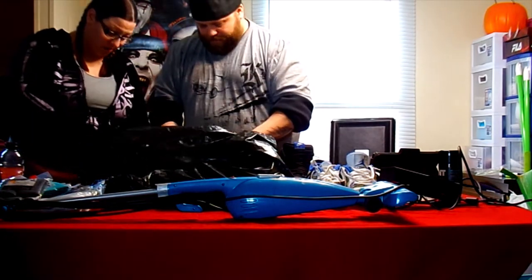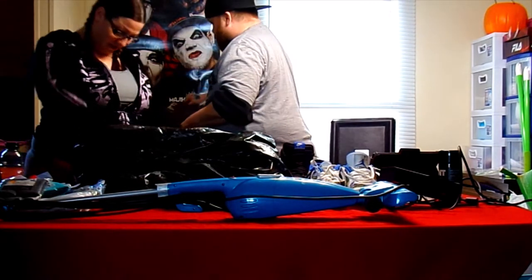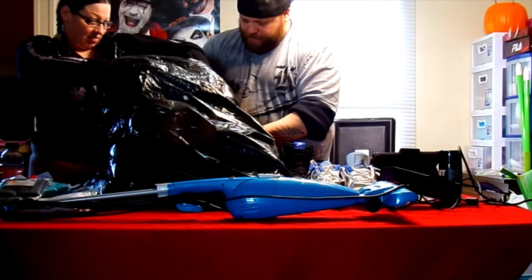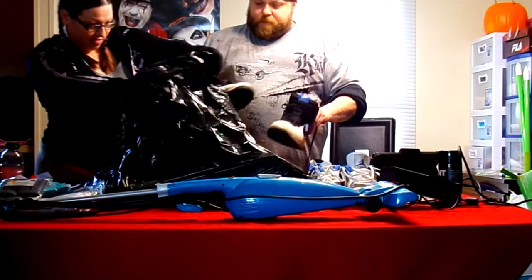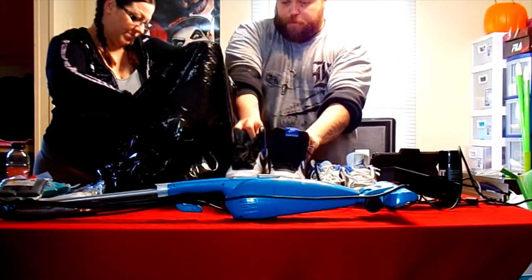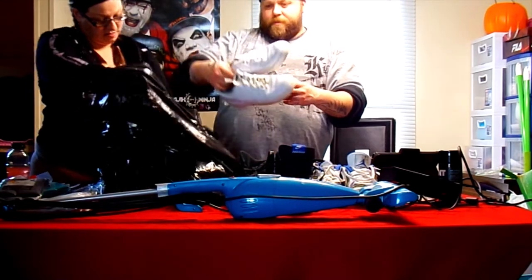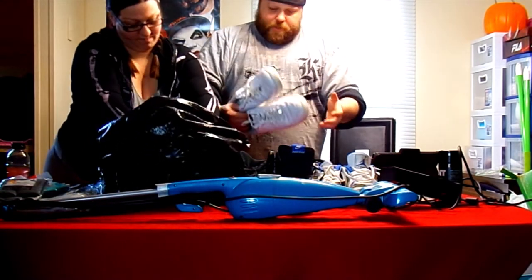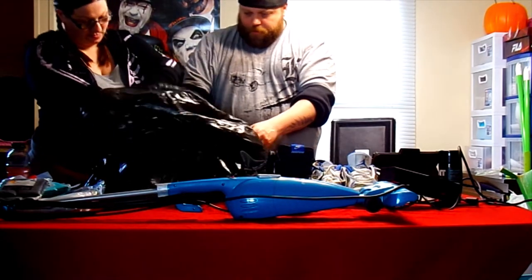Those look like the other one? They haven't been worn though. Yeah, they got memory foam. These are size 10.5. That's a little too big for me. Oh, here's the other one to this one. So I'm pretty sure most of these shoes we are going to be donating to the Goodwill. Yeah, these are all 9.5s. Got some Air Force Ones. And another pair of Jordans.